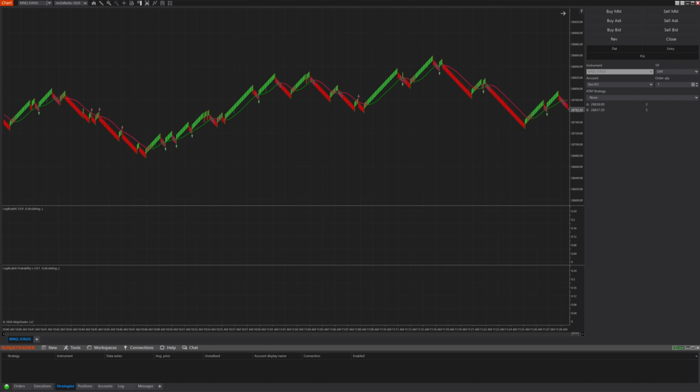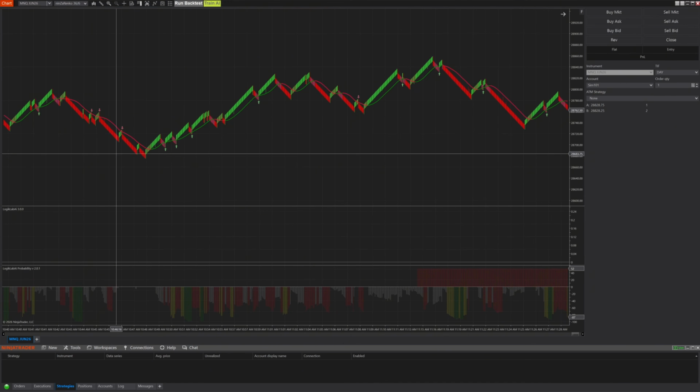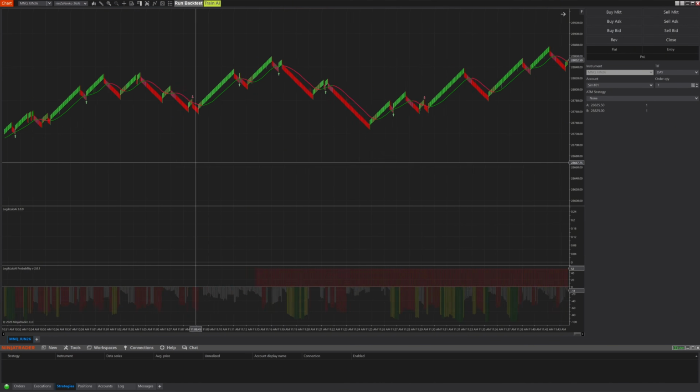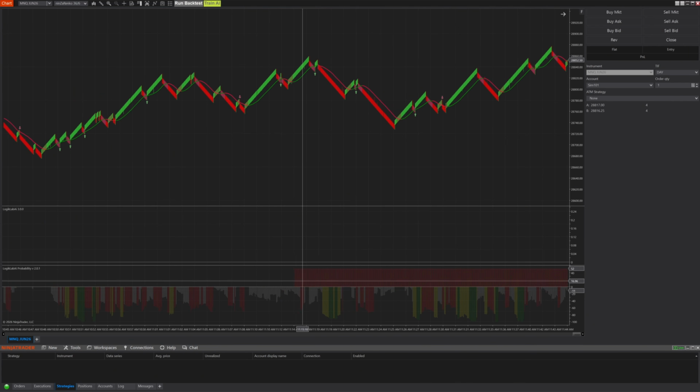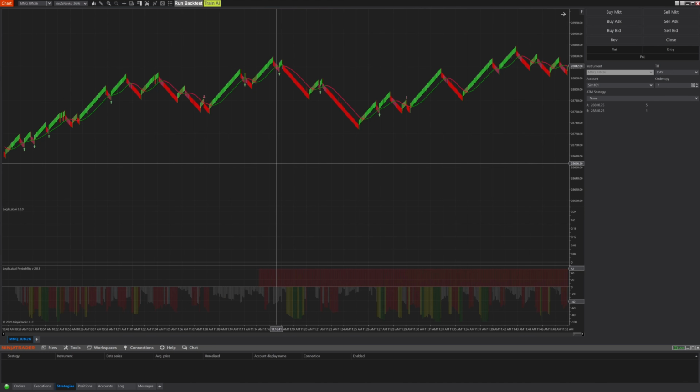And again, guys, I've seen a few people where they say it's stuck on calculating. Just give it a minute, especially if you have these smaller bar sizes. It is going to take a little while longer to load. But once we have that loaded, here we can see the probability for each bar. So now all we have to do is load the Predator X order entry, because now this is where we can automate this entire process.